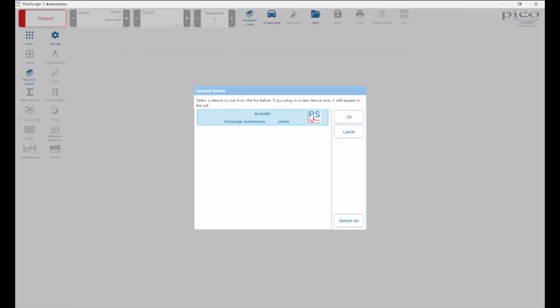Okay, so you'll notice first of all we have what available devices there are. Now I don't have PicoScope connected at the moment, but if I wanted to, you would see it on the screen, and we will come back to that in a minute because I'm going to have a look at the reference waveform library. But this first bit, if you're watching this video, it would be very easy for you to download the video and actually follow along with everything I'm going to do now, because this demo is available to everyone, so you don't need PicoScope connected, so you can try this before you purchase the product.